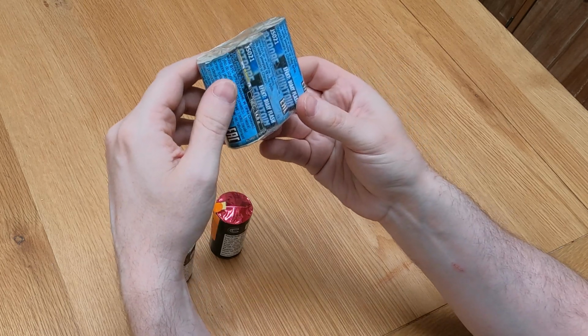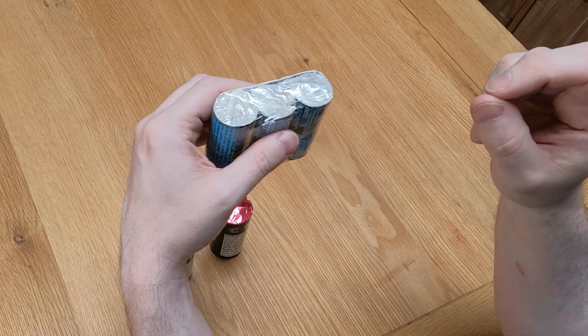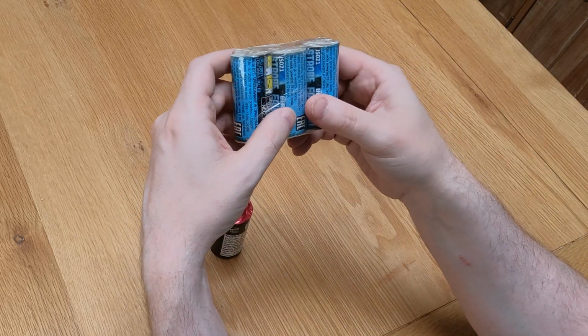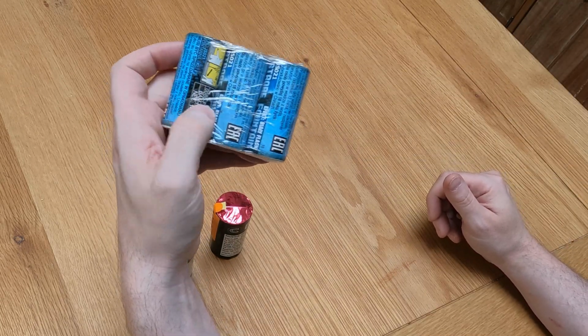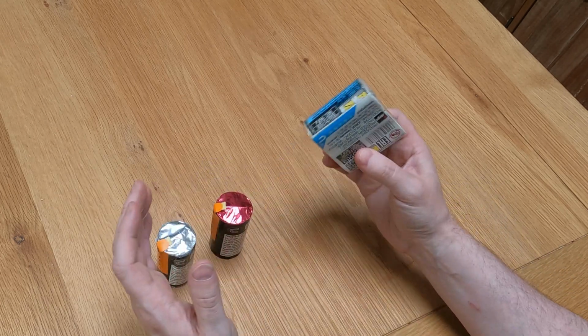They're classed as fountains, but basically when you light them they kind of flash intermittently with very bright white light, and when you have a few of these lit together it's a really good effect. It works well at lighting up backgrounds and trees and things like that. So I use them quite a lot on my displays. They're by Jorge, a pack of 3.